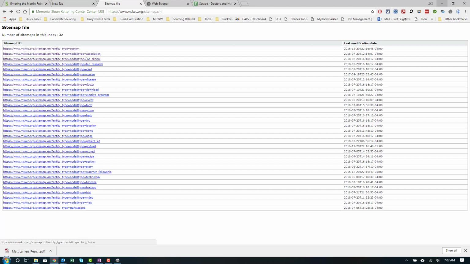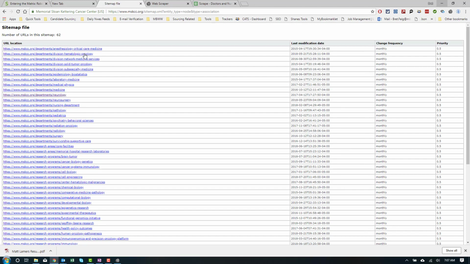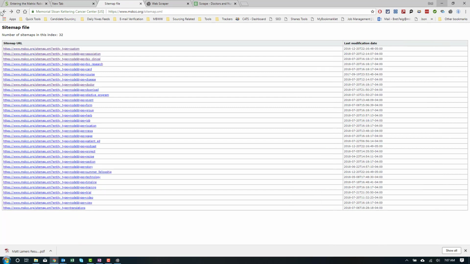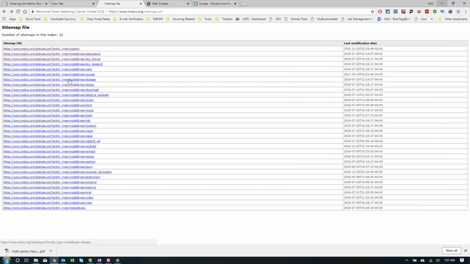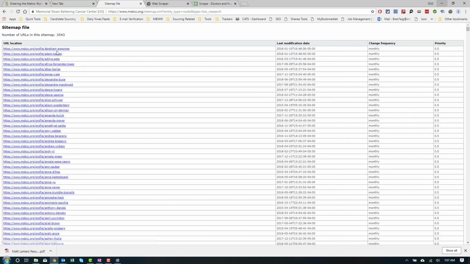But what I was particularly curious about is whether or not the sitemaps would be the same, right? And I really wasn't sure that they were. And so when I went to check it out, I realized that some of them were a little bit different. And you want to be sort of careful of that, right?